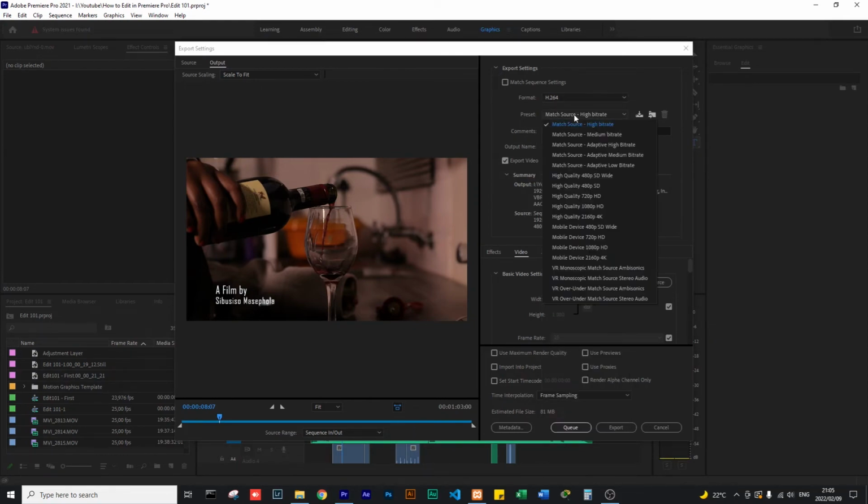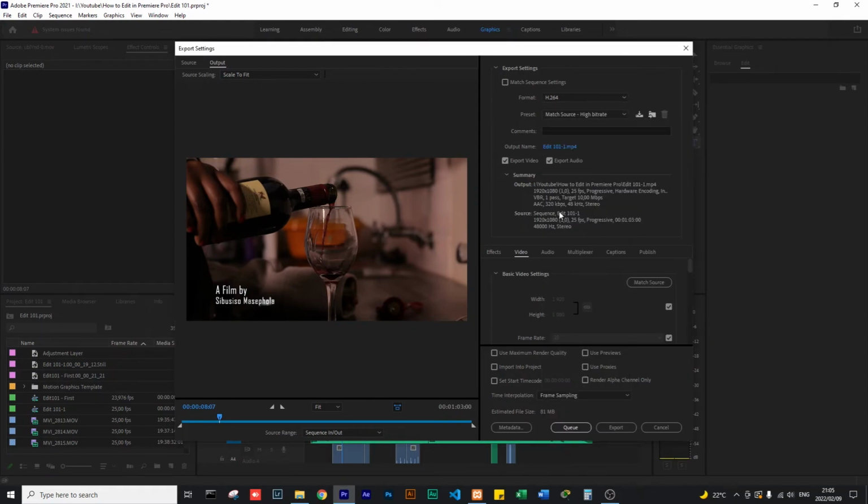Okay, and then from there you go down. When you get to the other settings, you can change them if you want. If you check the source, this is the sequence. These are my sequence settings. 1920 by 1080 is full HD, and then the others, like progressive, 25 frames per second, more export.